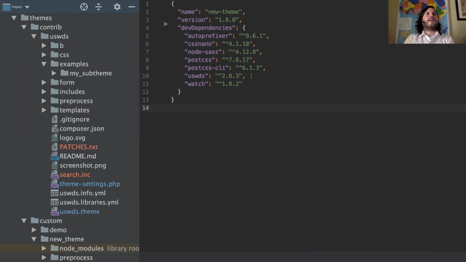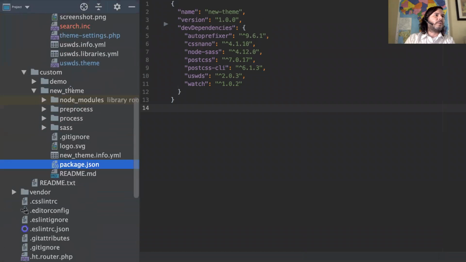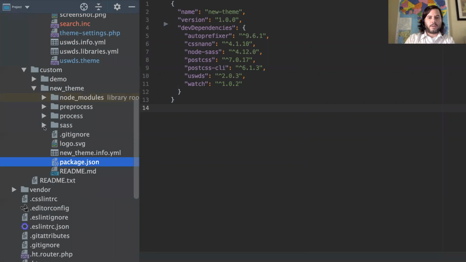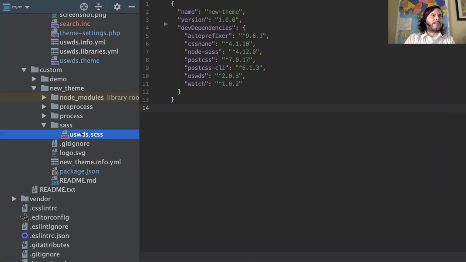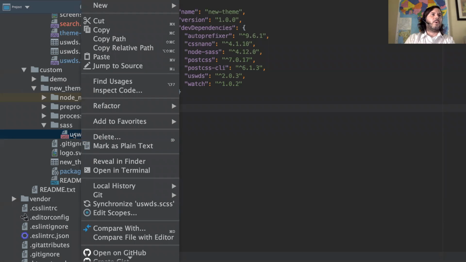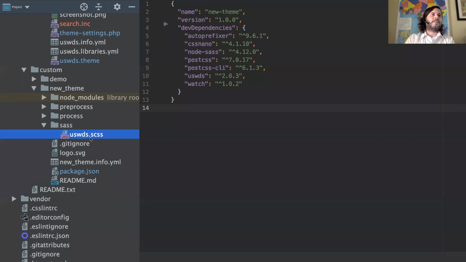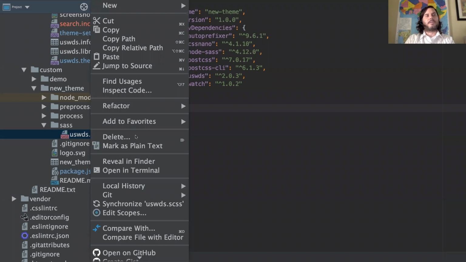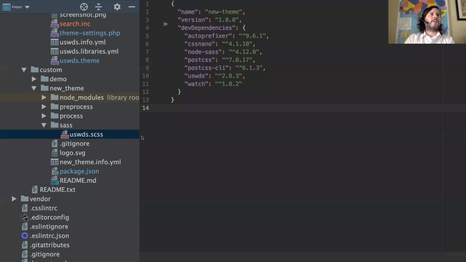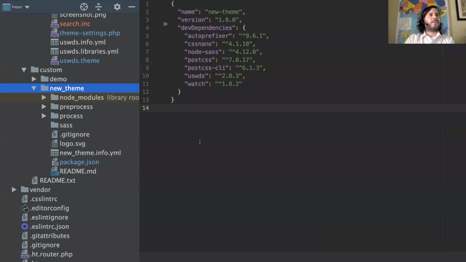These dependencies I don't really need either. I can leave them in there. They're not going to really hurt anything for the sake of this demo. But the other thing we want to do in this example theme is delete this SASS file that we no longer need. This is the old SASS file that tees up starting your own version of this, but we don't need it because we are going to use USWDS Gulp to manage all that stuff. So I'm just going to trash that.